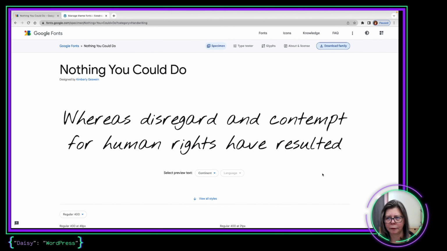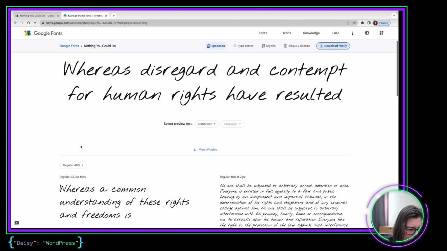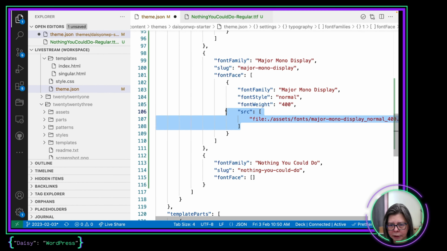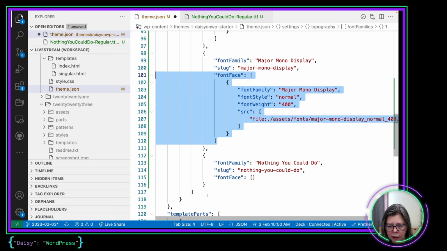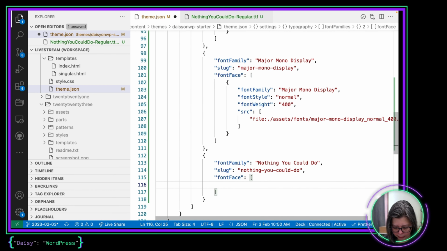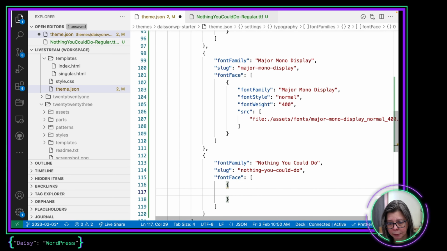If it were a font that had more going on, sometimes these kinds of fonts that are very stylized might not have all of the options with it. So I think that we're just going to stick to that regular 400. That's the only one that's here. So, all right. So that means that what we need to do is replicate this part, the font face. And we're going to just use the information that we have as a sample and then go from there. So I know that I need to have my curly brackets.